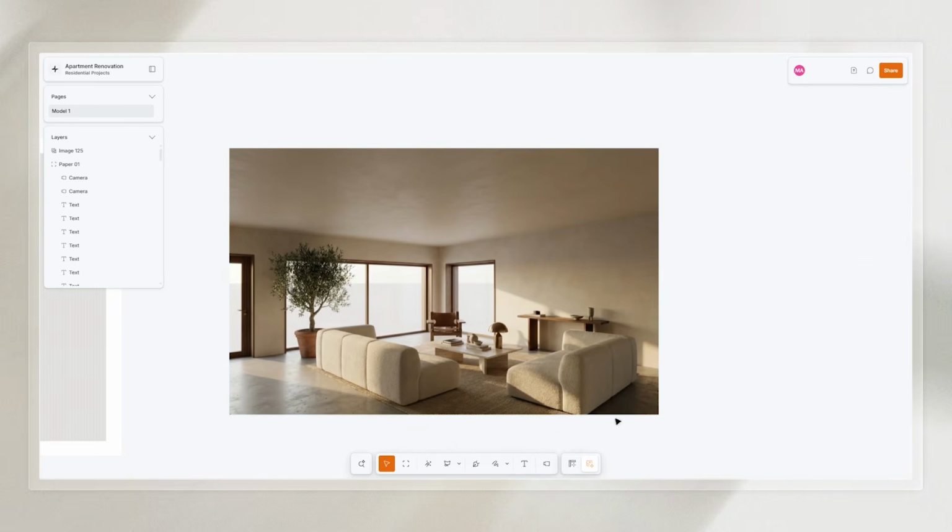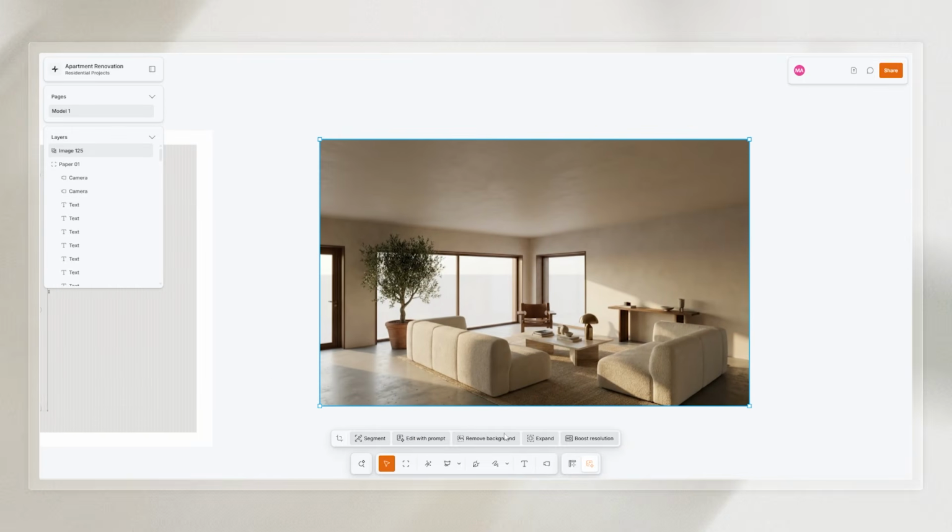What we can do now is that we can edit this further. I will keep this selected. I will go edit with prompt, and I can say, make this as if it was a luxurious villa in South Africa, spring season, daytime, at a beautiful landscape outside, no palm trees. Let's just click apply, and this will be applied to our render here.